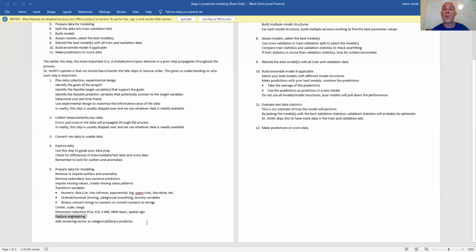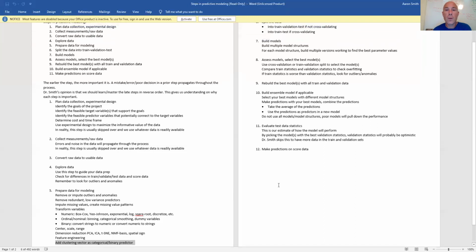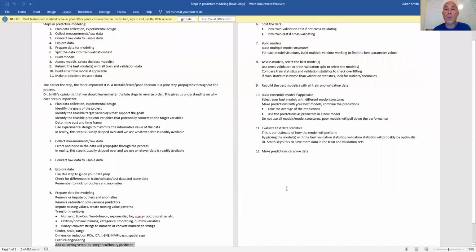And here we also decided to do feature engineering on this step. Feature engineering is where I take my variables to build new variables. Something I like to do is use clustering to create a new predictor variable. When I do this, remember that if you're doing clustering, the variable is going to be categorical or binary, depending on how you build it up. I personally usually just do 2 clusters. And you'll talk about that in your data mining course.